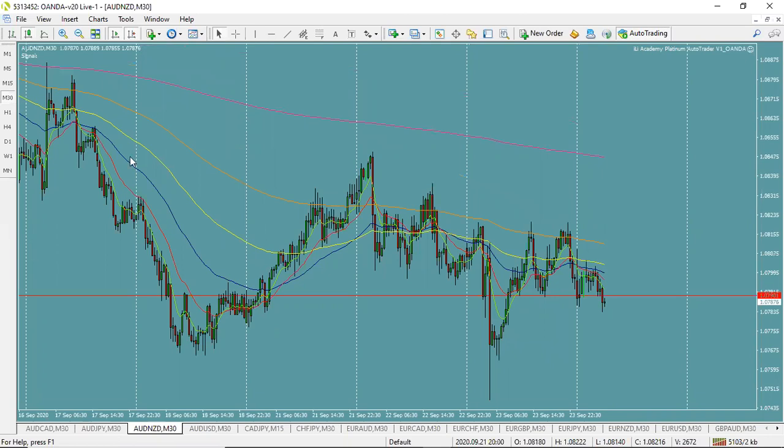Now you look at this Aussie New Zealand, we kind of had a big trend, a wide open trend way back here. This is the 17th and 18th of September. And then, somewhere in the 18th, we started pulling back against that trend, right? We got over here above even the 200. We had the moving averages kind of crossing over, and then we dropped back in and we created a new low over here.